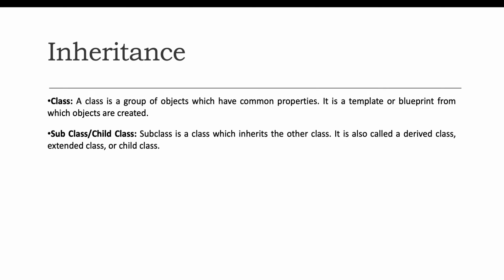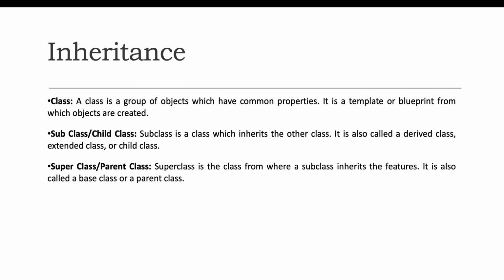A subclass is a class which inherits another class. That is basically the definition of inheritance. It is also called a derived class, an extended class, or a child class. As the name itself explains, a child class or subclass is going to inherit or extend the functionality of another class. That other class is nothing but the parent class.